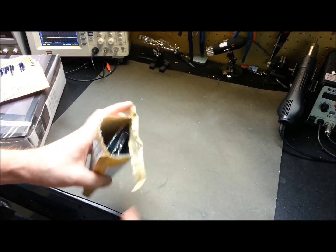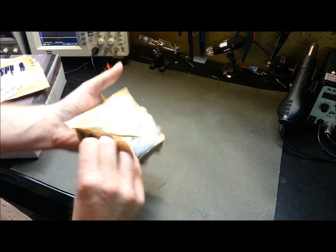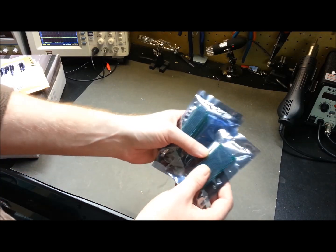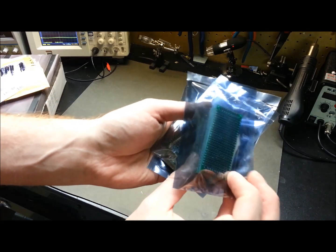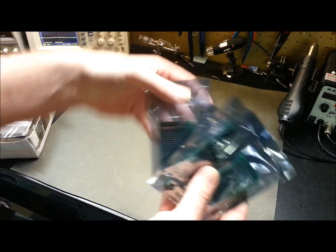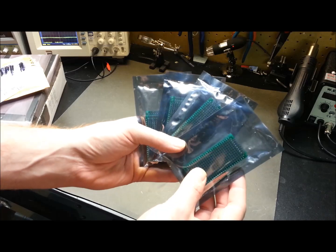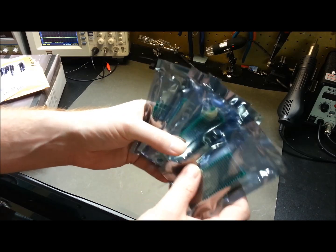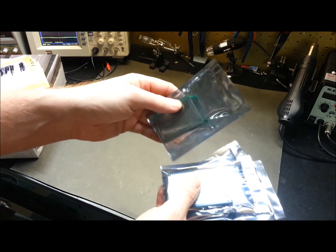We'll start with this one — I already ripped these open because these envelopes can be a real pain. So what we've got: I got some proto boards, perf board-style deals, varying sizes, double-sided — really nice little boards. Sourced these off eBay. Check out my video on how to get these kinds of items pretty cheap. I think I got a half dozen of each, so should be pretty good for prototyping just about anything in the upcoming future.